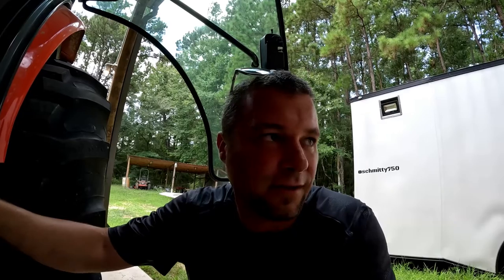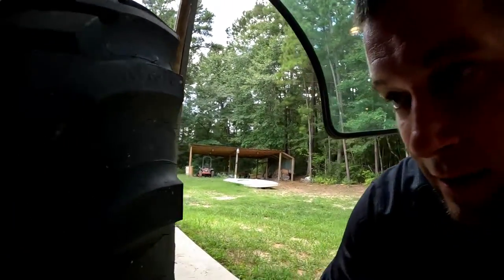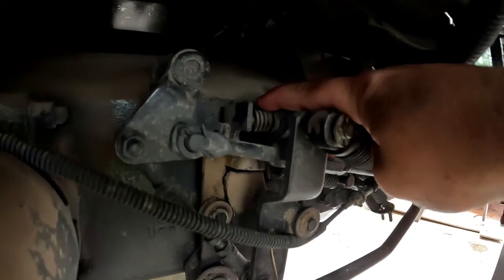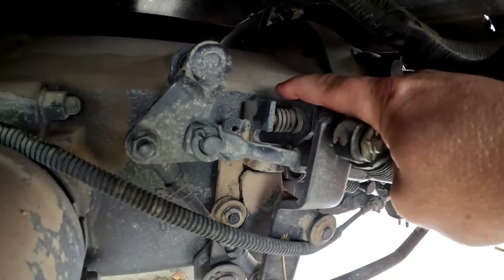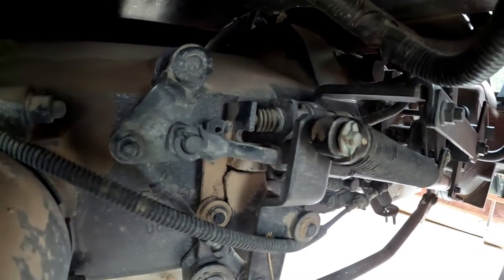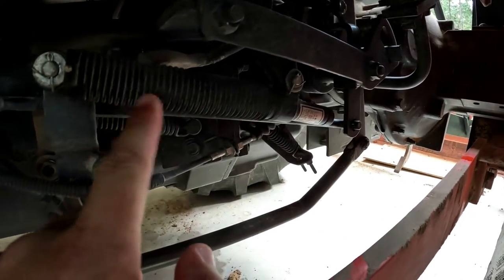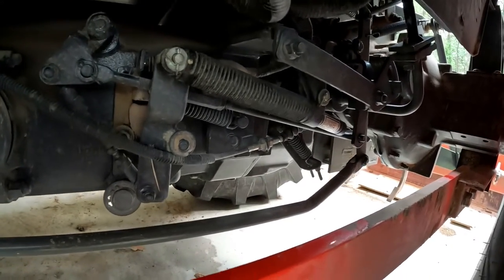So on that right hand side of the tractor that we just looked at, I did lube all that stuff up. I cleaned it up and then sprayed it with just some regular old spray lube. And that did not fix the issue. So now we're on the left hand side of the tractor, and looks like this right here is the plunger. So this little metal tab pushes on this plunger. That tells it that it's in the neutral position. And it looks like it's got a little shock absorber right here, and I guess that just makes it smooth where you push on the pedal and it has a little bit of resistance to it.